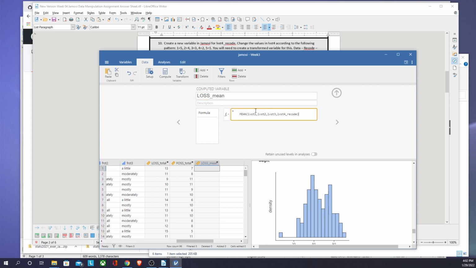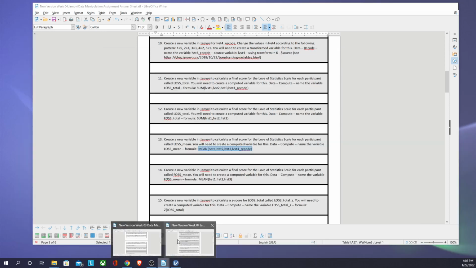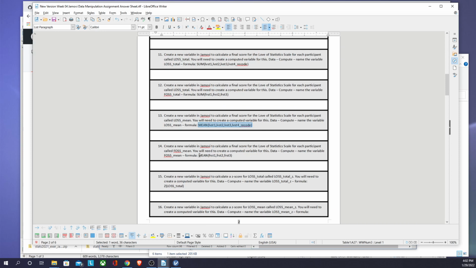We're probably going to be okay on this formula this time, and we are. And we'll do another compute and call it fear of statistics mean, and we'll go back and get our formula.